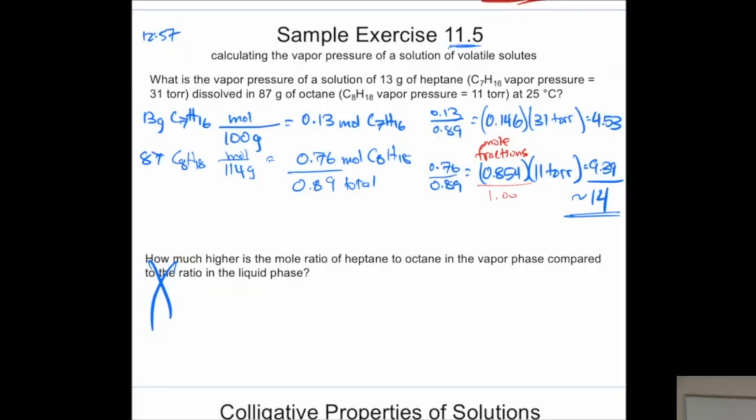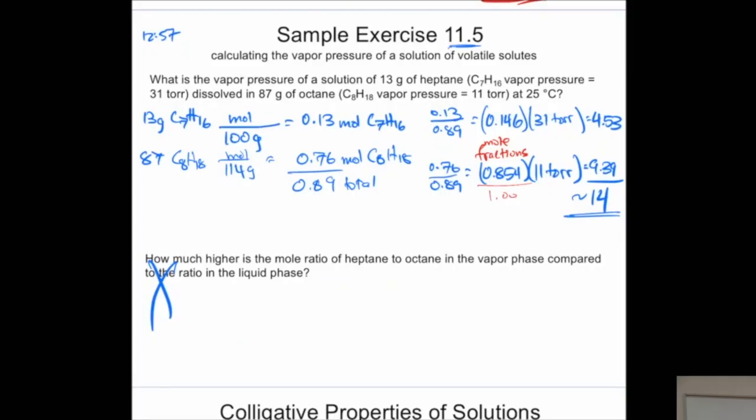So going back to our definition from last lecture, boiling, right? They'll still boil because it's not capped, but now you've got atmospheric pressure on top of it, whatever the atmospheric pressure is. If you're at sea level, it's 1 atmosphere. If you're at the top of a mountain, it's like 0.8 atmospheres, whatever. Remember that the boiling point is a temperature. It's not a vapor pressure. The boiling point is a temperature where the vapor pressure coming from the liquid is now equal to whatever the atmospheric pressure is pushing down on it.